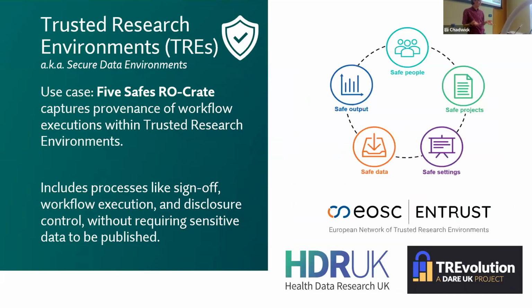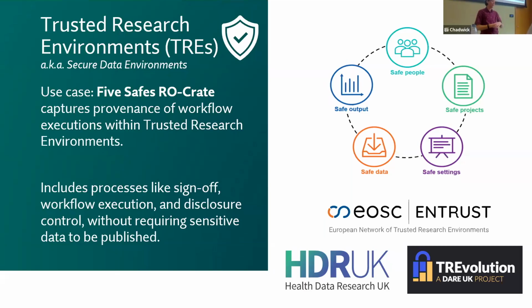And then my third example is around trusted research environments, also known as secure data environments and various other names. And so the key thing in this case is that the data that's involved is sensitive. The data itself cannot be published, but we still want to capture the research that is being done with that data, the processes we want to make transparent, because a lot of the time this is medical data, it's patient data that's accessed through the NHS. It's in the public interest to know how that data is being used without that data being revealed.